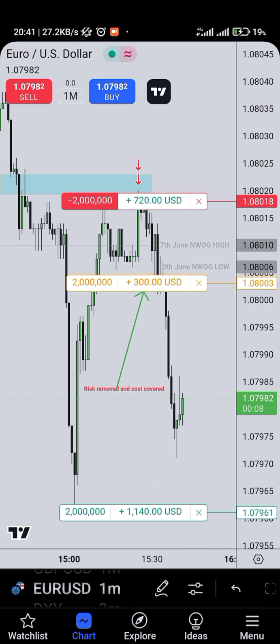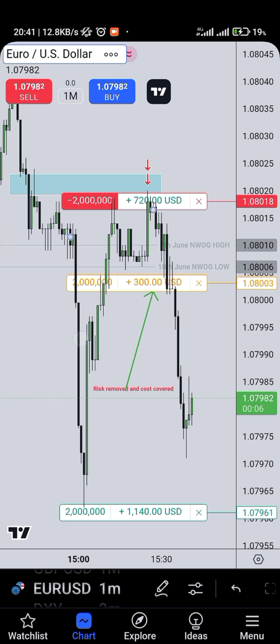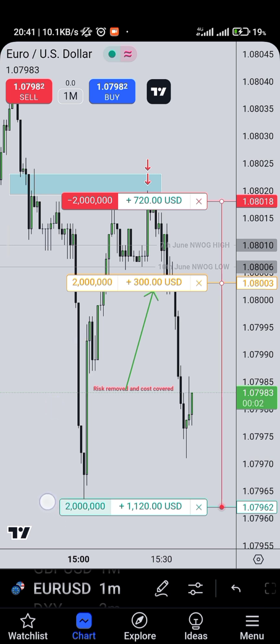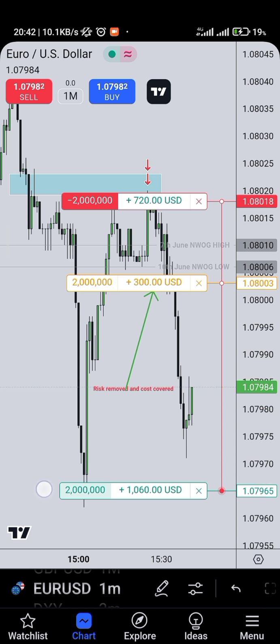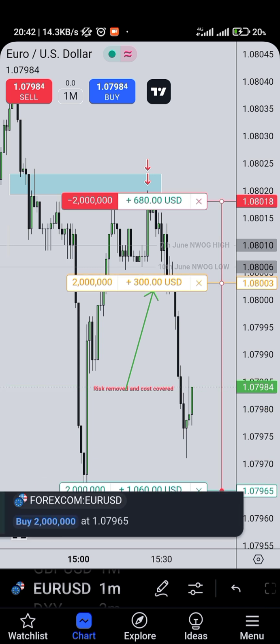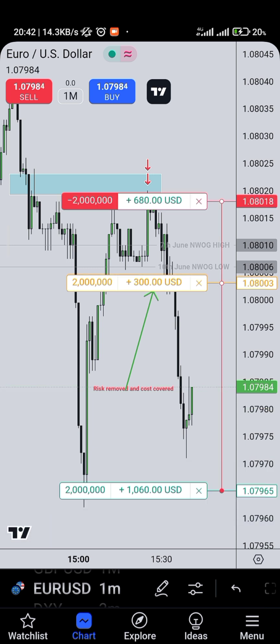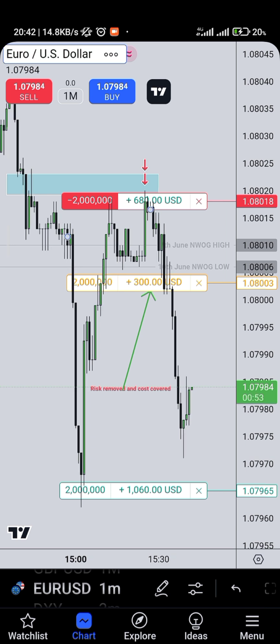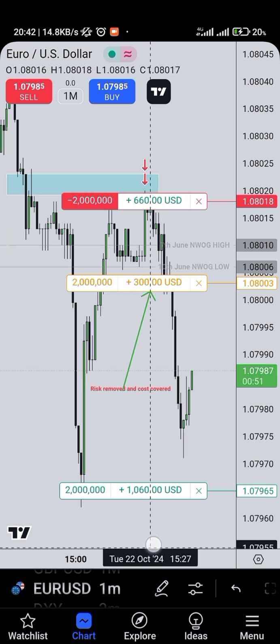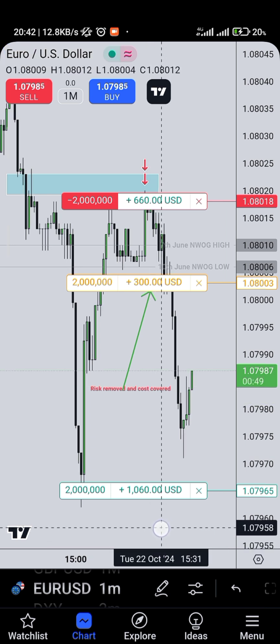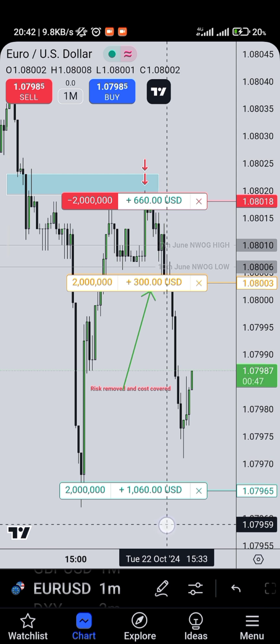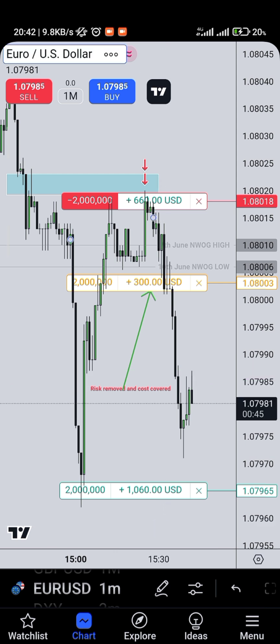But this time around I want to do a full pull, so I won't be taking any partials on this trade. So I'm watching this inefficiency right now. So let me reduce the risks and the take profit, because the reason why I reduce the take profit is sometimes price can, I want that low to be taken out by the way, but price can actually come and just reject and just leave that low untaken out, and that's very frustrating. I don't want that.